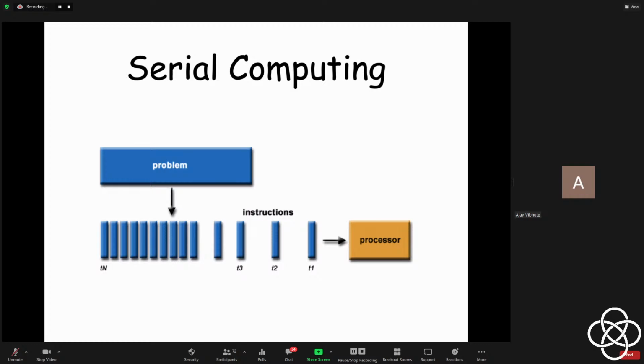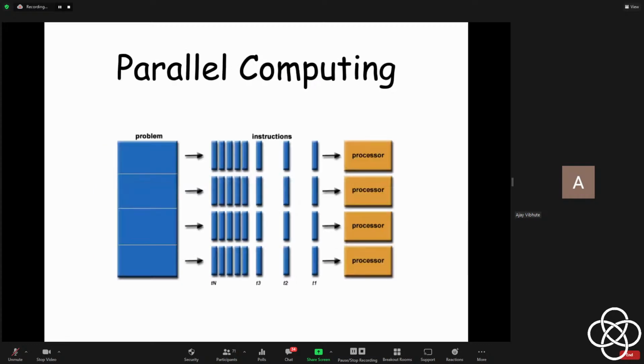Now let's assume, or that is the fact nowadays, every computer or laptop is coming with multiple cores. So when we are executing these instructions, only a single core is utilized and the remaining cores are unutilized. So we are not making use of all the hardware which is available. So how to make use of that?